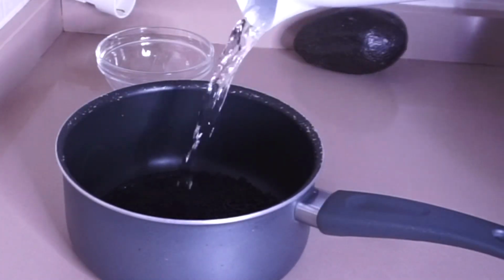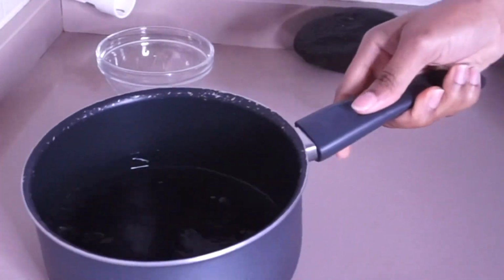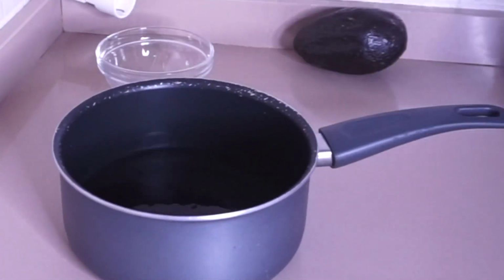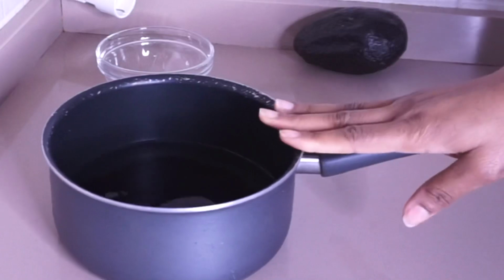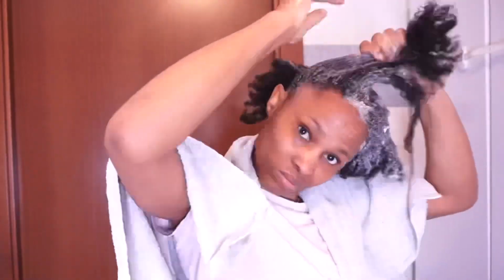So I'm using a very good quality black rice, so I'm not going to be rinsing them out. But if you don't trust your black rice, you can always rinse them before cooking, okay? So I added water and I'm going to allow the rice to cook.